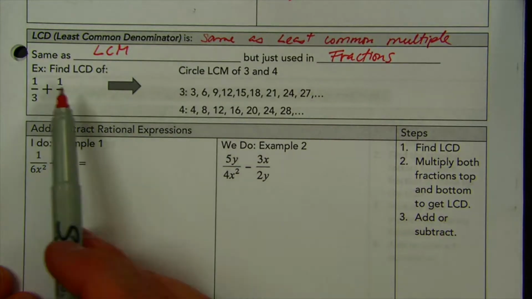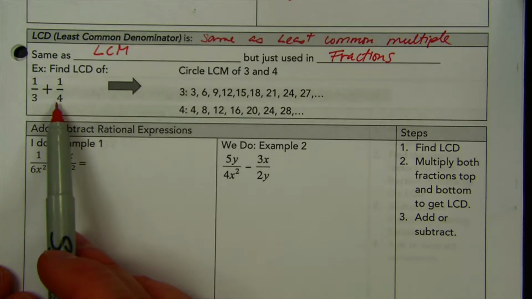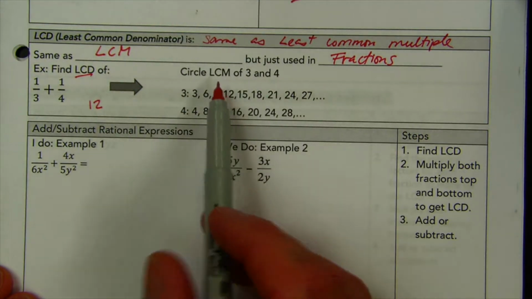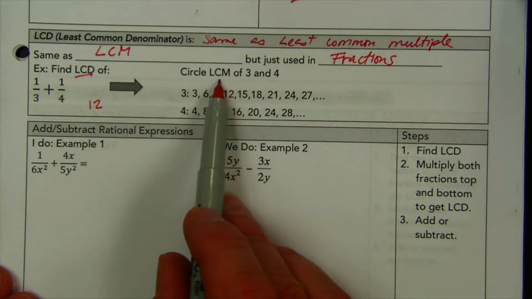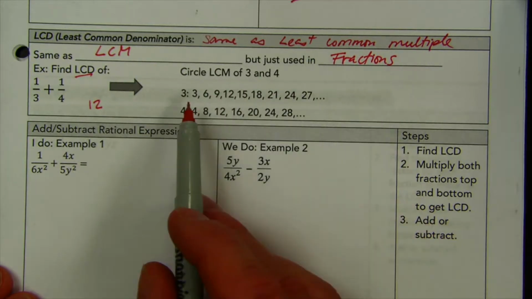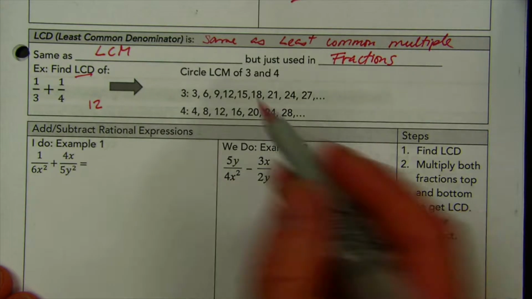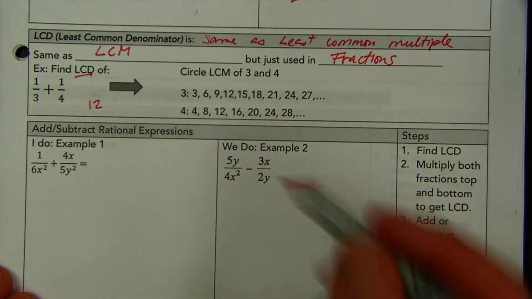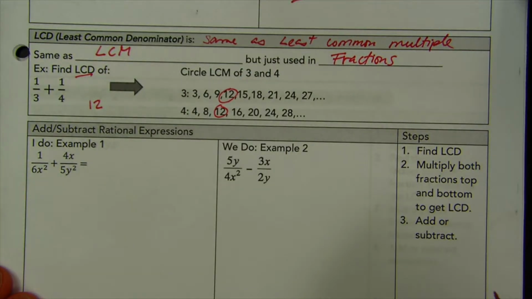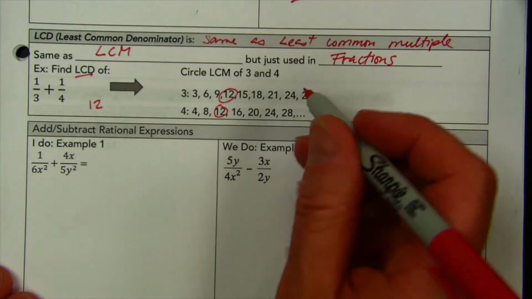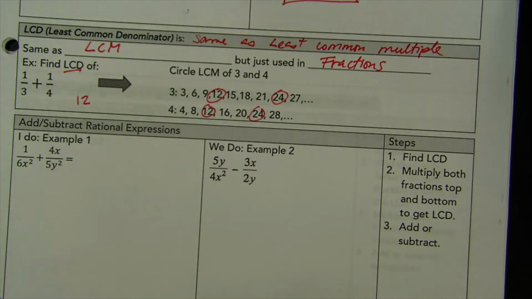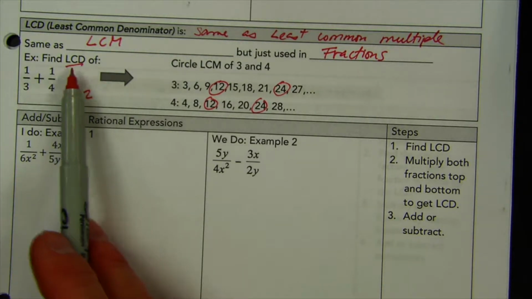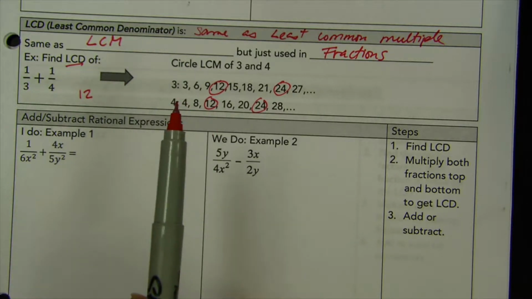So when you're talking about, let's say 1/3 and 1/4, what is the LCD of that? Well, the LCD of that is 12. All right, you would say LCD because you're talking about fractions. However, if you just look at the denominators 3 and 4, what is the least common multiple of 3 and 4? Well, in that case, you would just say LCM because you're looking at numbers, and you look at the multiples of 3: 3, 6, 9, 12; 4, 8, 12, etc. What's the least common multiple? Well, 12 would be the least common multiple between 3 and 4. Notice that a common multiple is also 24, but it's not the least common multiple. And when we do these fractions, we want to use the least common multiple or LCD because it's just going to make life easier.